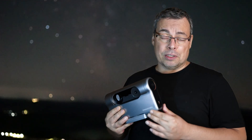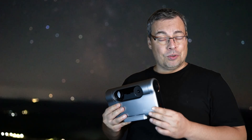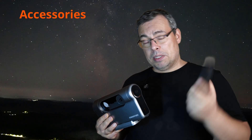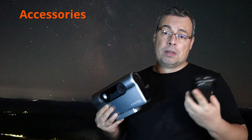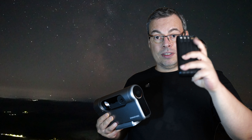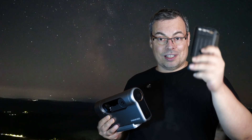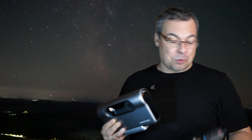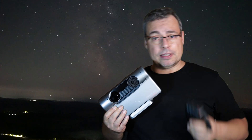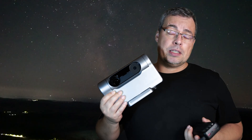I started to get ready — charged the Dwarf 3, made sure I had enough space on the SD card, and also got an external battery with me in case I need it for my smartphone or other devices. I really like this battery because it has its own cables so you can charge your phone directly — very portable and easy to take with you. Besides this power bank, let me show you must-have accessories if you are going to image the Milky Way with the Dwarf 3.